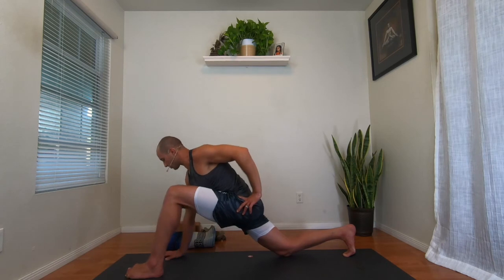And then right hand goes down to the floor inside of your front foot. Left arm goes up. And there's your twist. And by the way, if you don't want to keep your left arm up, you can always place your hand on your front thigh. But turning your head now over your left shoulder, wherever your eyes are landing behind you, even if you can't turn your head that far, you can still turn your eyes. And then you want to make sure again that when you look back, whatever it is that your eyes land on back there will notify you whether your head is in line with the plane of the spine or not. Keep the front toes lifted. If you want, you can lift your back knee up. 2 more breaths.